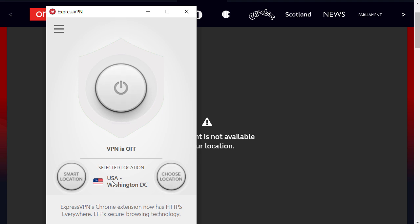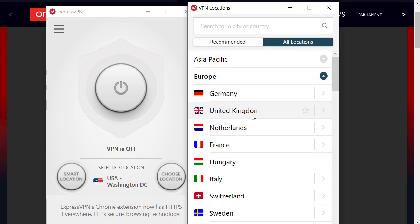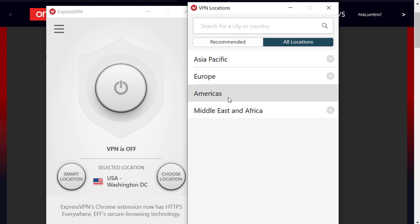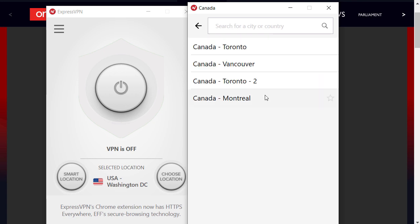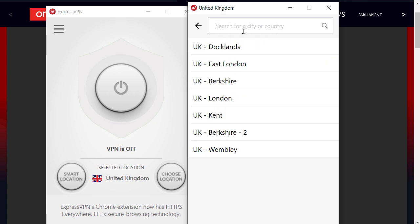So let's assume I just finished watching some US television and now I want to watch British television. Even if you want to watch Australian television or any other country's television, you can do this. And also in the United States, you can choose a lot of locations — so for example, if you have Netflix, you can log into any location in the US and then you will be able to use the US Netflix library. But let's just go to the UK now. I can just click on the UK here, but what would be better is to just choose one which is not high on the list, or just a random one. And if one does not work, then just choose another one.